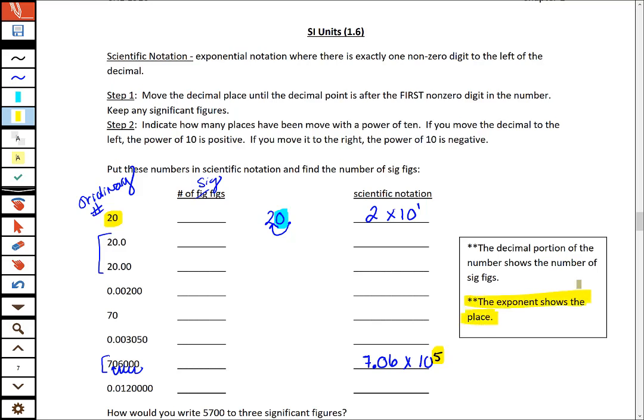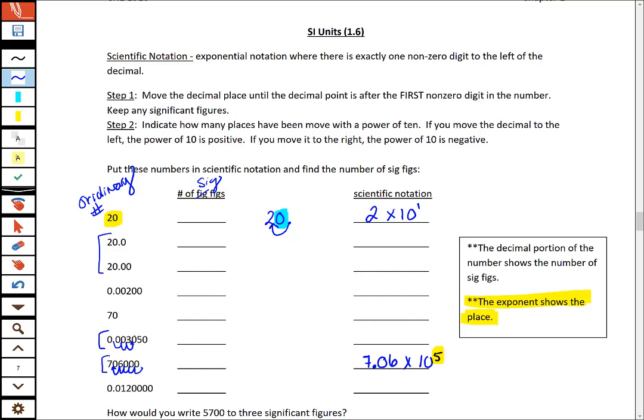And if I have an ordinary number that's greater than 1, then you're going to expect your exponent to be positive. But if you have something that's less than 1, then your exponent is negative. So let's do one where our number is less than 1. Let's come over to the one right above here. So now I have a decimal place written in the value. I'm going to go over now to the other side, right? I'm not moving my decimal place to the left, I'm moving my decimal place to the right because my number is less than 1.